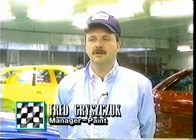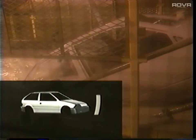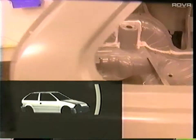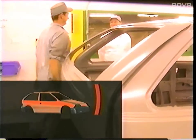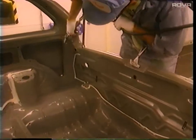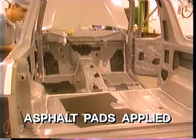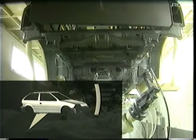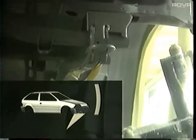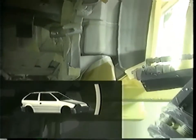We receive our bodies from the welding shop, then we go through a phosphate process and an eco process, which is the corrosion resistant process in the paint shop. Then the body is baked. And after that, we apply a sealer material to the body hems and any large gaps, to prevent water leaks and for corrosion again. After that process, we apply an underbody coating. It's a PVC-type material. It serves as, again, a corrosion-resistant layer and also for sound deadening purposes.